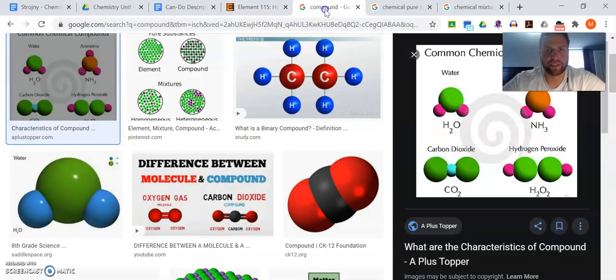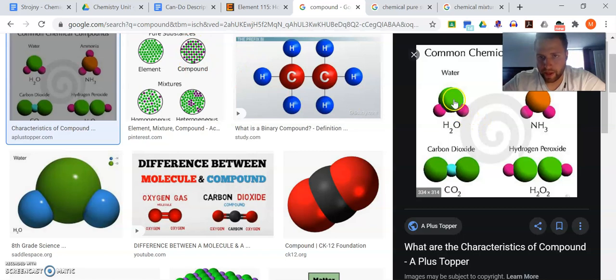So the next word we defined today was compound, okay? And here are some particle drawings of a compound. And what you notice about all these compounds is that the colors are all different, right? So here's a carbon and a hydrogen. Notice that this tiny little line represents a bond. And again, it's two different elements fused or joined together, right?